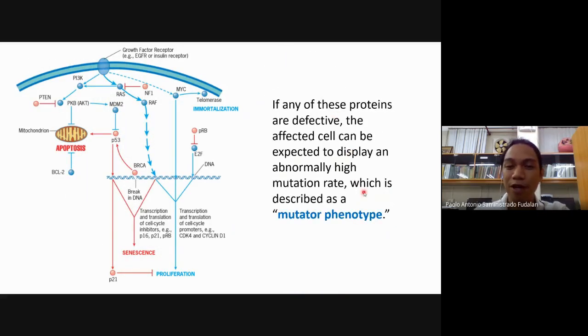And then there are people who have so many mutations in different genes that they have what we call the mutator phenotype, meaning to say they are really at risk of having cancer. Even a very small exposure to radiation or chemicals is enough for them to get cancer, or even without an exposure. So we call that their mutator phenotype.